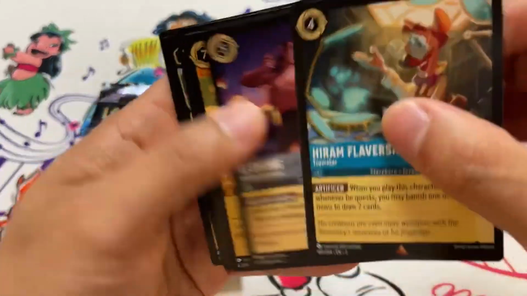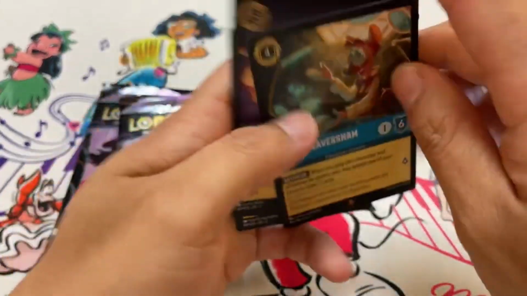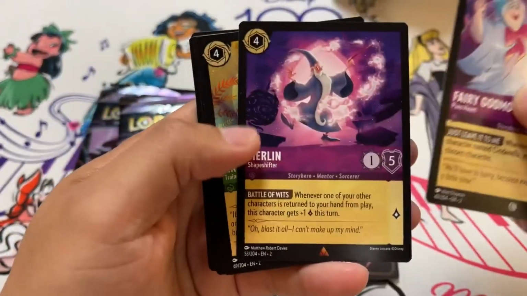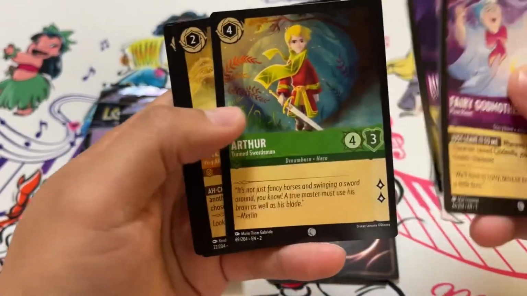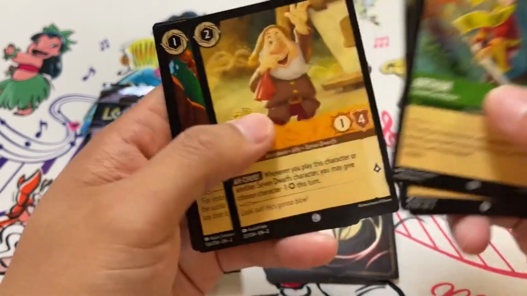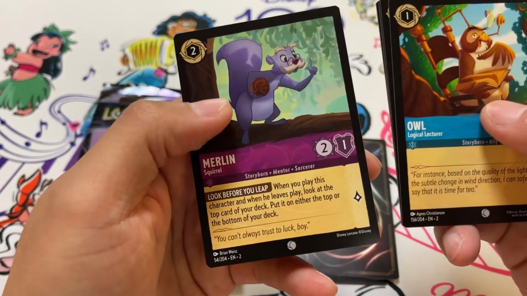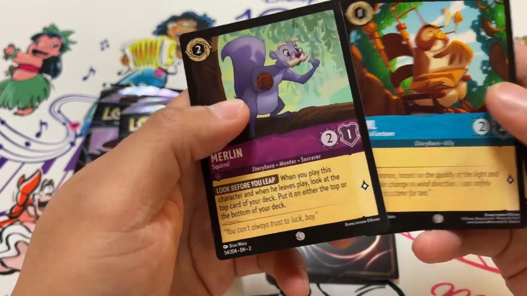Might play with it a little bit and find out how I like that card. So yeah, pretty unfortunate. I'm sitting there with the Hiram and I have not really gotten any other items yet. So let's see. Take Owl. Squirrel's okay if you have a lot of synergy.